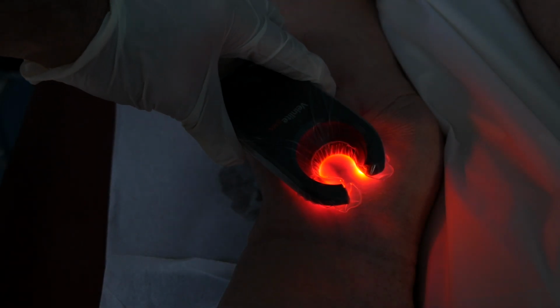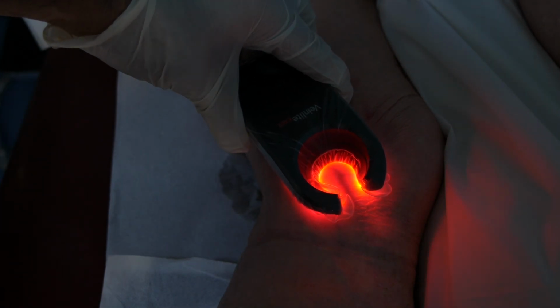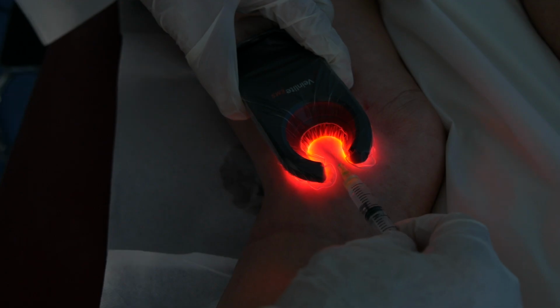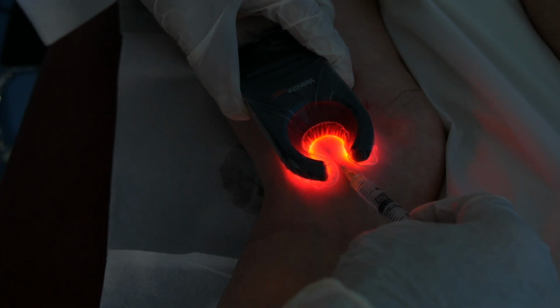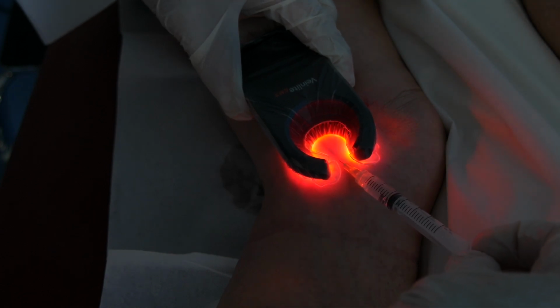Now, the blood in the spider veins in the skin, under normal circumstances, would drain from the skin to the deeper veins in so-called reticular veins, and the blood would be carried away from the spider veins. However, these microvalves do not actually work properly, and there's a back pressure of blood, and this is what actually causes the spider veins to appear. So in this situation, the reticular veins become feeder veins, and if these feeder veins are not treated, then injecting the spider veins directly is actually likely to be ineffective, or it can actually make the veins look worse.